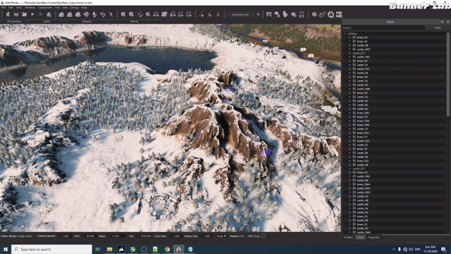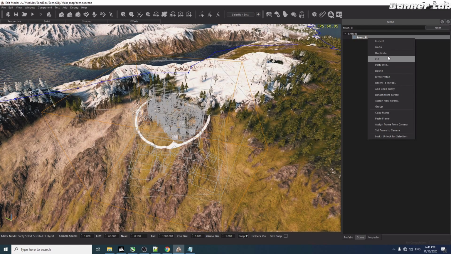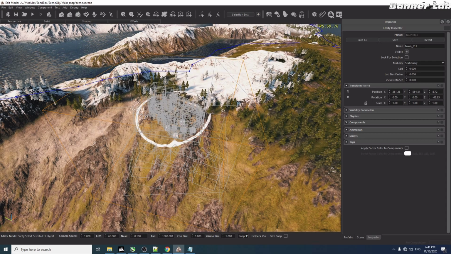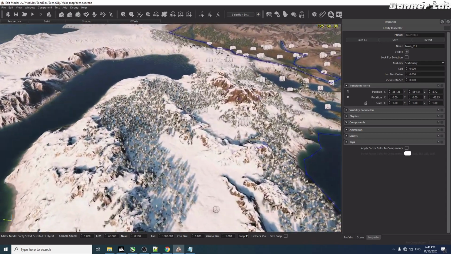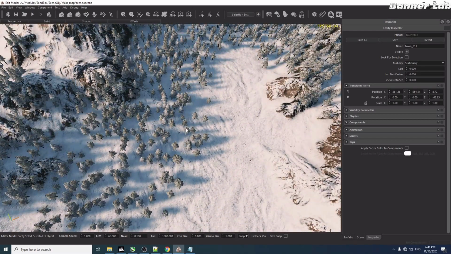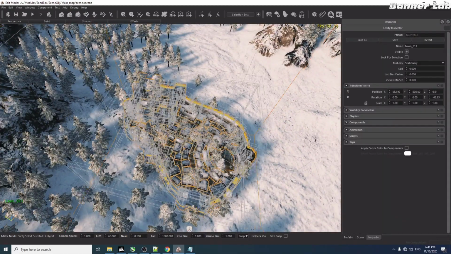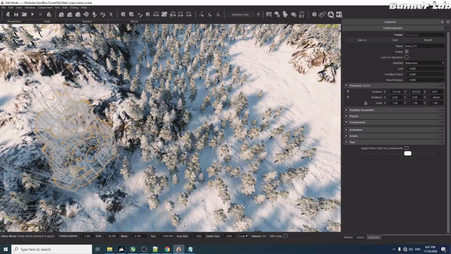So I'm gonna copy the town S1, duplicate it, and rename it into town S11. I'm gonna place it somewhere very dense with tree. So see here that if I drag this, the height of the tower remains the same.